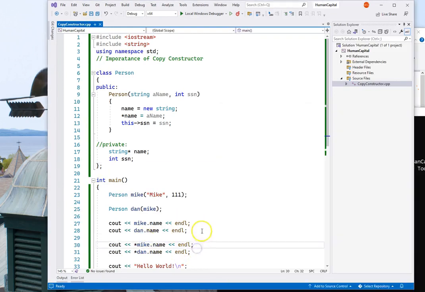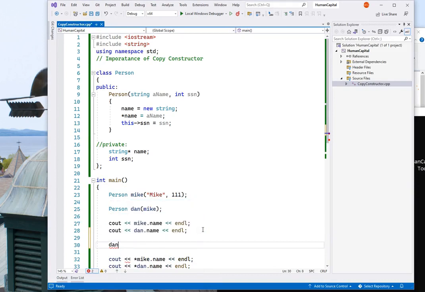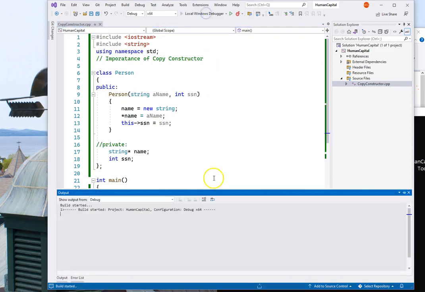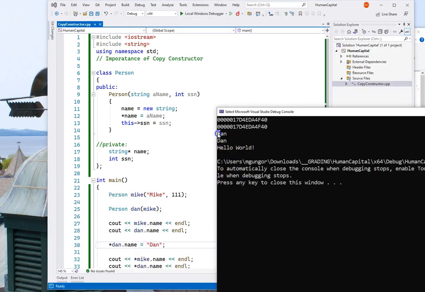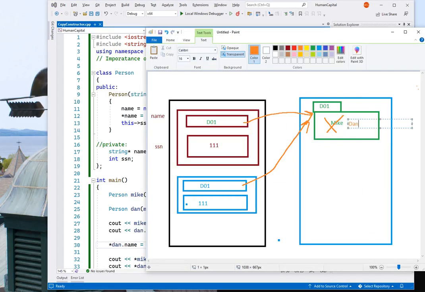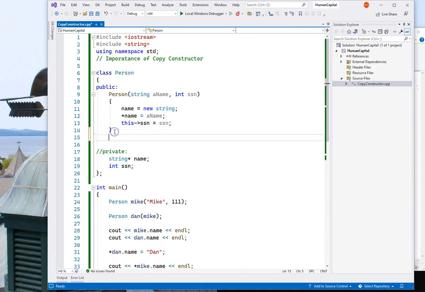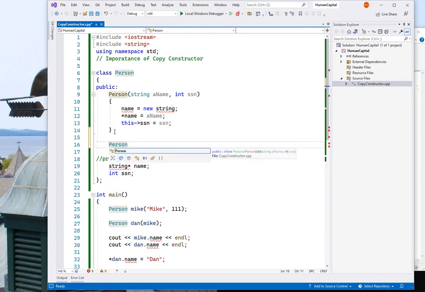But if I come here and update Dan's name, Dan dot name, and I put star here, which is equal to Dan, okay, so when I print, you will see in a second both of them are Dan, because I have a single memory location, and Mike is gone and Dan came here. That is an issue, because the default copy constructor is not doing the job right. So when I come here, what I would do is I'll create my own copy constructor person.